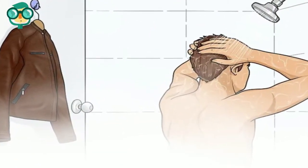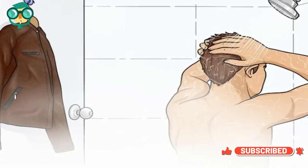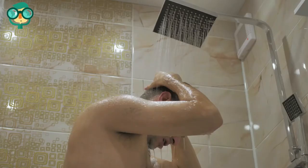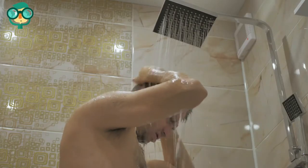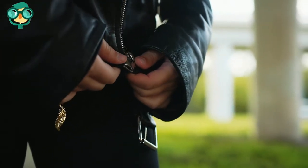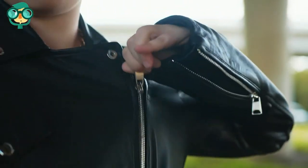Find a spot in your washroom that will allow the coat to hang, but won't cause the coat to get wet. Once your coat is hanging securely, take a hot shower. Take your time in the shower and make sure steam builds up in your washroom. After letting the coat steam for about 15 minutes, you should wear the coat. Get dressed and plan to wear your leather jacket for the day. This will cause the jacket to settle into your body and prevent further wrinkles.